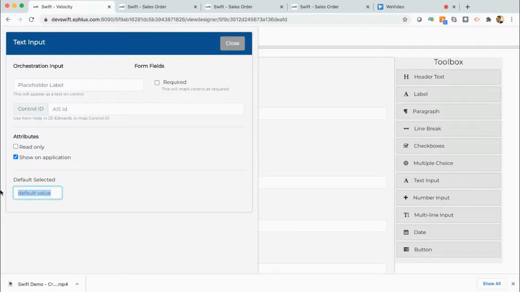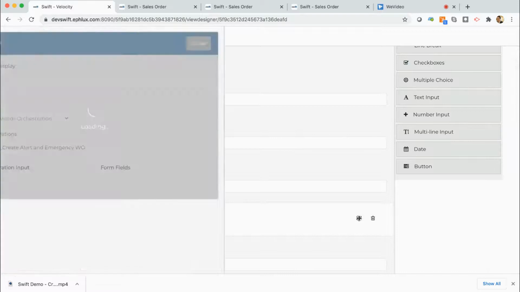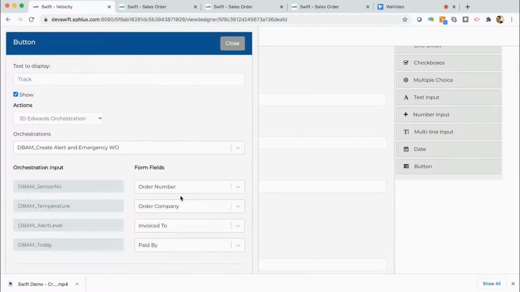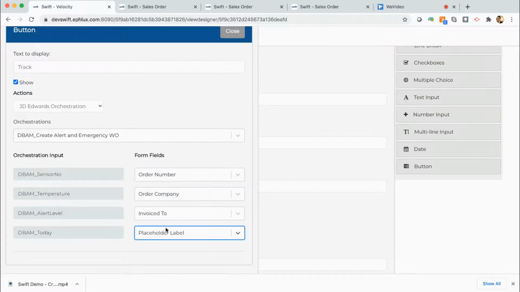Let's say I want to pass 35. I don't show it on the application. I just keep it an invisible field. Now this is going to be available for me to pass on to the orchestration. Now I can pass this new variable that I created, the placeholder label, and that can be mapped to any of the orchestration inputs.